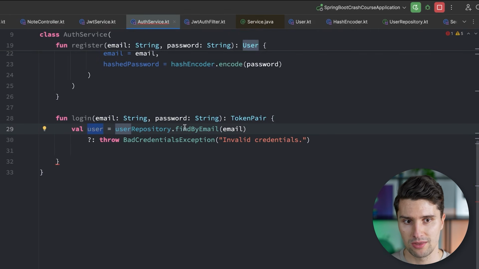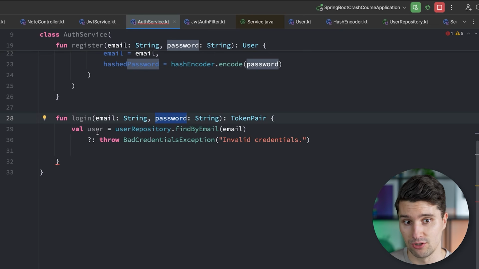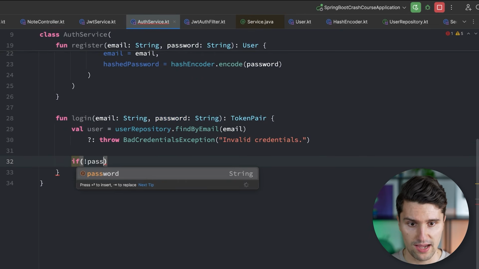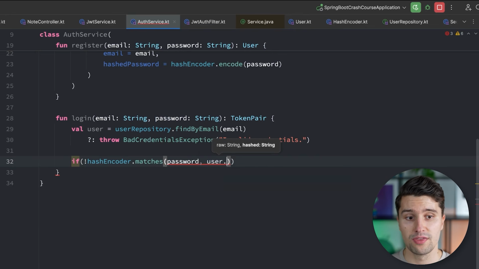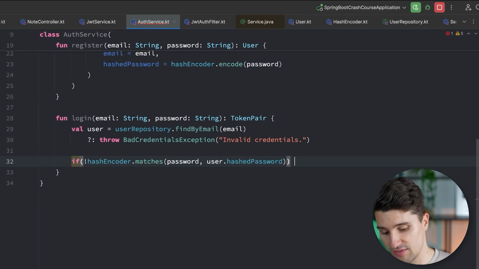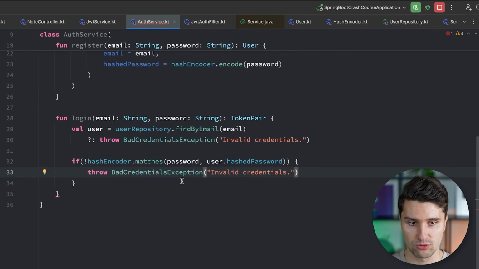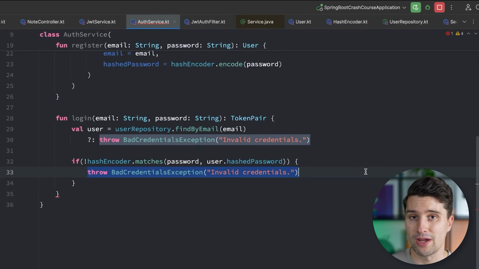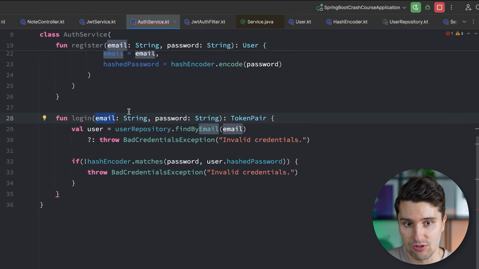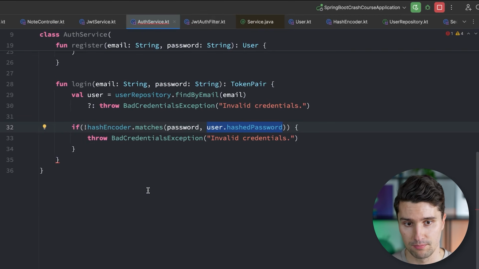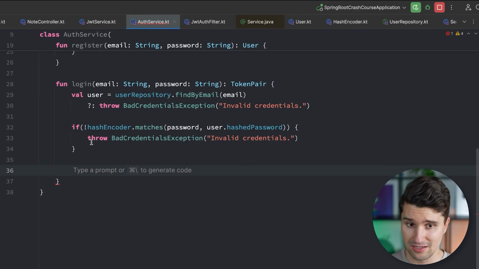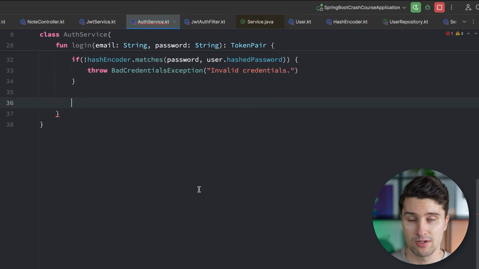What we don't yet know is that the password is actually the right password for that user. So that's the next thing we need to check. So if passwordHashEncoder matches, so our raw password with the user's hashed password from the database, if that does not match, then we again throw a BadCredentialsException, because this would now mean the user has a valid account. So there's definitely an account under that email, but the user entered the wrong password, since the hashed version of the password the user has written does not match the hashed version of that user that we have in our database. However, if our code reaches this point here and did not throw before, that means the user entered valid credentials.